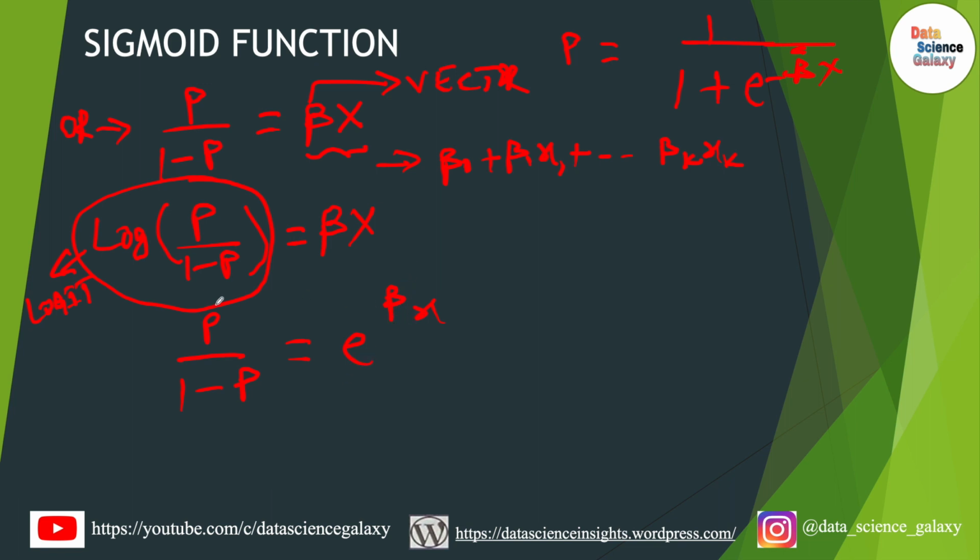x. Because I want p eventually, I'm going to do a cross multiplication retaining p on the left hand side. So what I'll do is e to the power of beta x multiplied by 1 minus p. So simple cross multiplication while retaining p here. I'll do some adjustments here. I'm going to say p is equal to e to the power of beta x into 1 is e to the power of beta x minus p times e to the power of beta x.